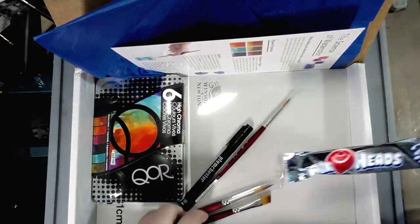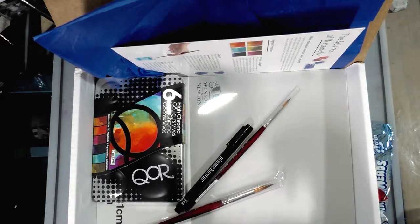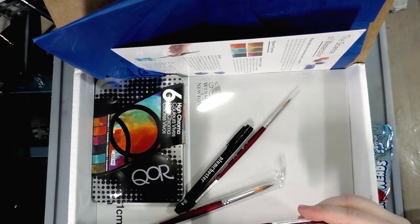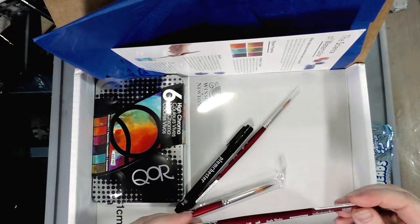Well, we have a mystery Airheads. You want it? I don't care for those. I used to love them as a kid. I don't know how much I like them now. You'll pull out your fillings if you have any. Oh, I have a few.